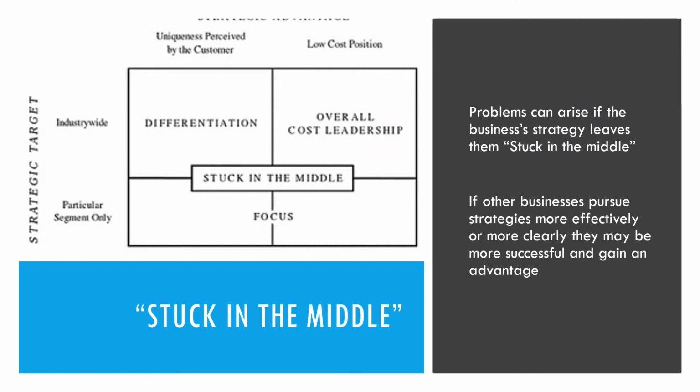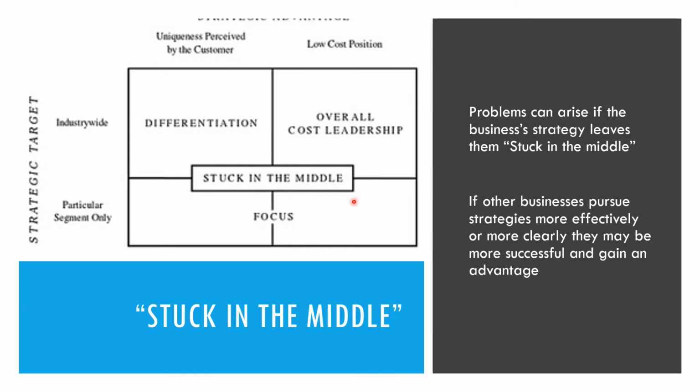An advantage of using this matrix is that we can try and identify different businesses in different areas, so if they have a differentiation strategy or cost leadership. And what we really want to try and avoid with our strategy is the concept of being stuck in the middle. We're not the overall cost leader, and even though we may have tried to reduce cost, our product is not particularly differentiated, it's not the most unique or highest quality that customers value. And so actually we're stuck in the middle.